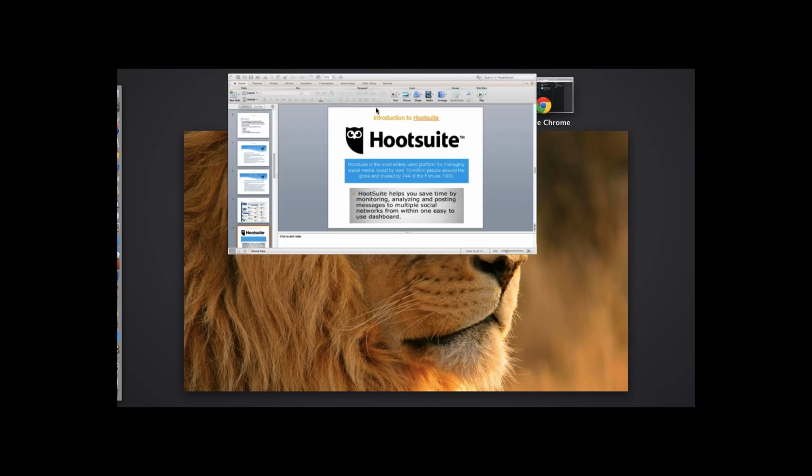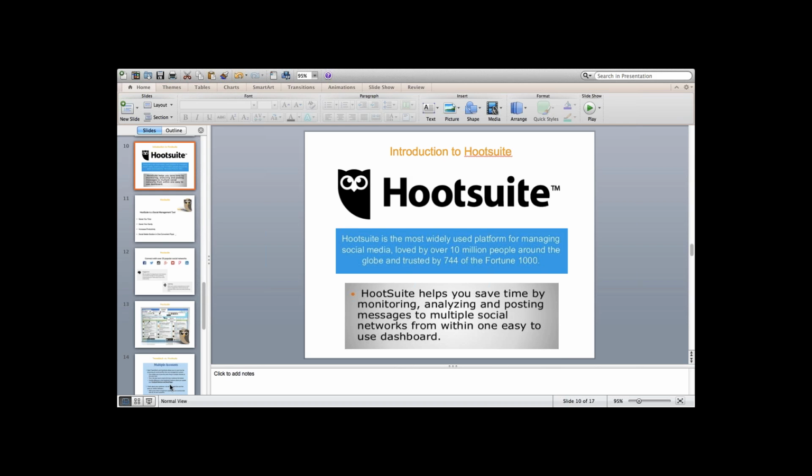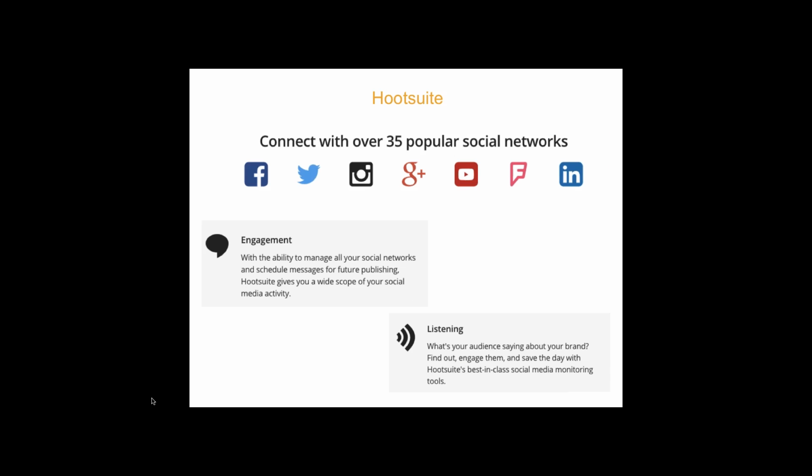Whereas with Hootsuite, you can do it all from one screen. So this social management tool saves you time, saves your sanity, it increases your productivity, and it's a social media solution in one convenient place.